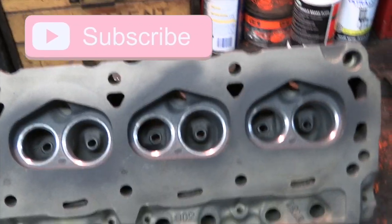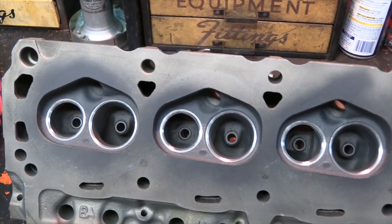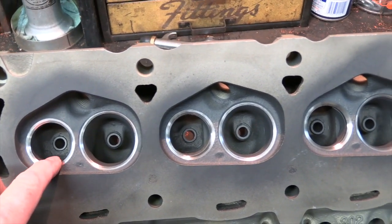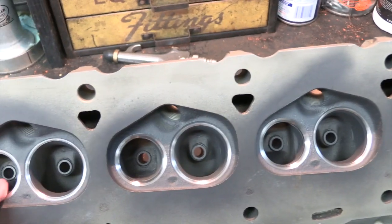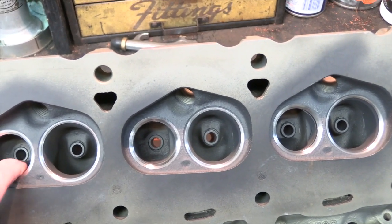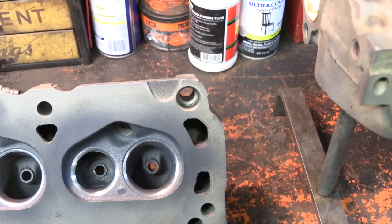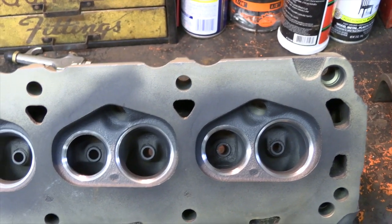So these are the heads. I already had them cleaned and checked out, and so they took a second trip back to the machine shop. As you can see, down inside there they had put bronze guides in it, and they replaced those guides with new guides, so it brings the valve stem diameter back to spec. The valve guides that were in it were actually undersized, so the engine builder probably used an undersized valve stem guide size for a slightly worn valve stem in a way to compensate and bring the heads back to spec.